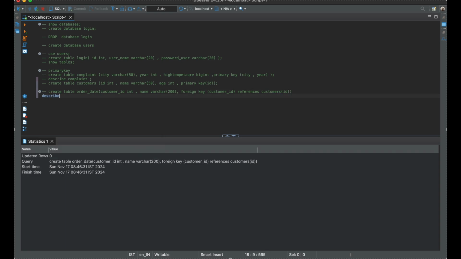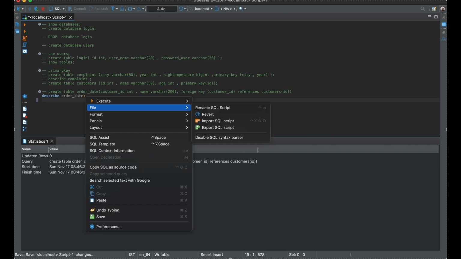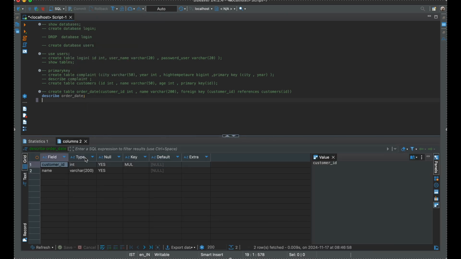Let's see the error. Okay, that's fine. We have to check them. MUL means multiple. It's connected using the foreign key. We connected to the customer table.